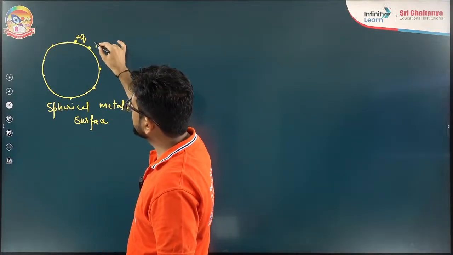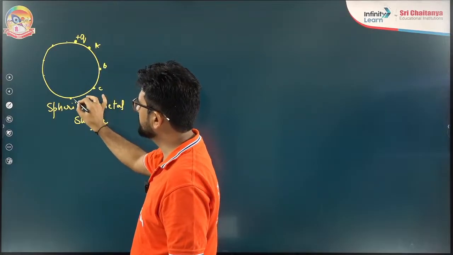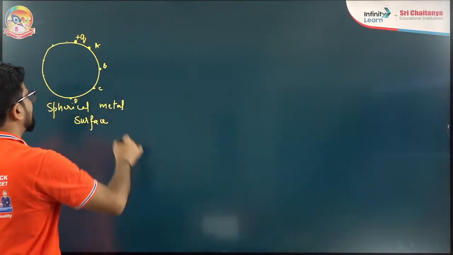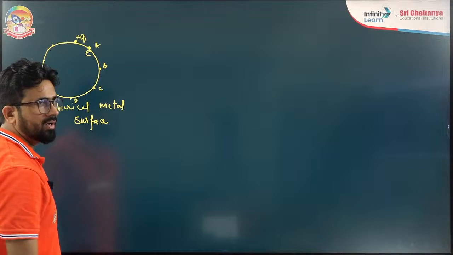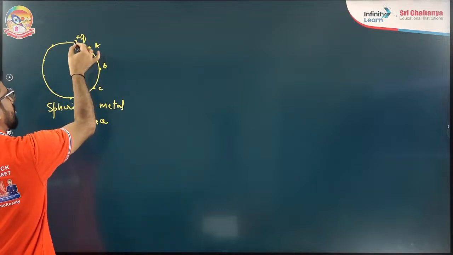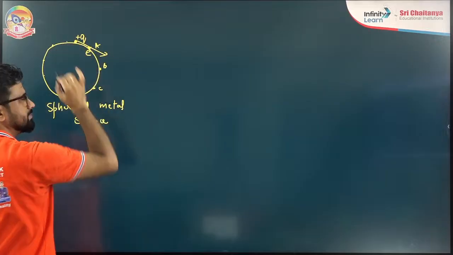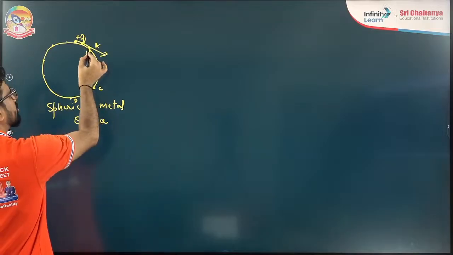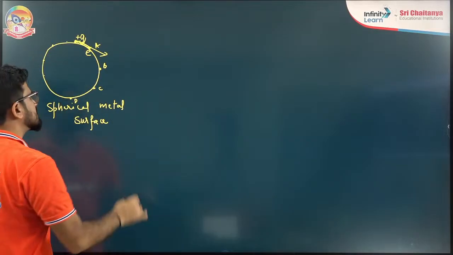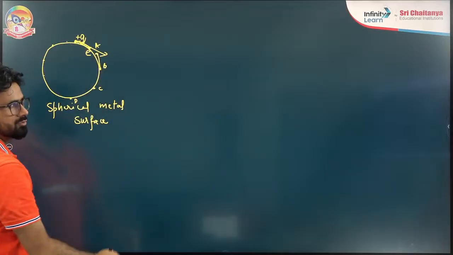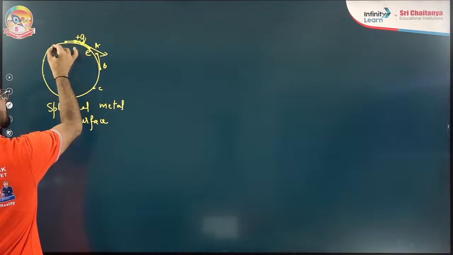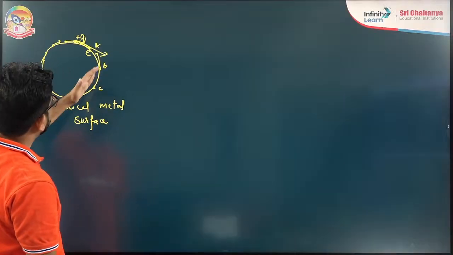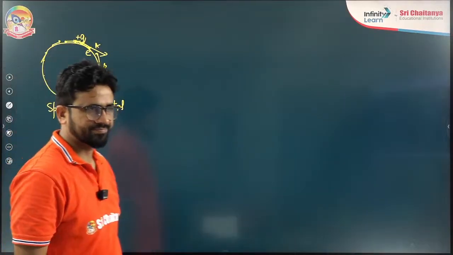Take this nearby point A, or this B, this C, this D. From A, the field would be more. That means the free electrons are there. On an electron, due to this positive charge, the field is outward, but the electron is negatively charged, so the force would be in the opposite direction. That means this electron starts to move this side. Similarly, these electrons also start moving towards this charge.